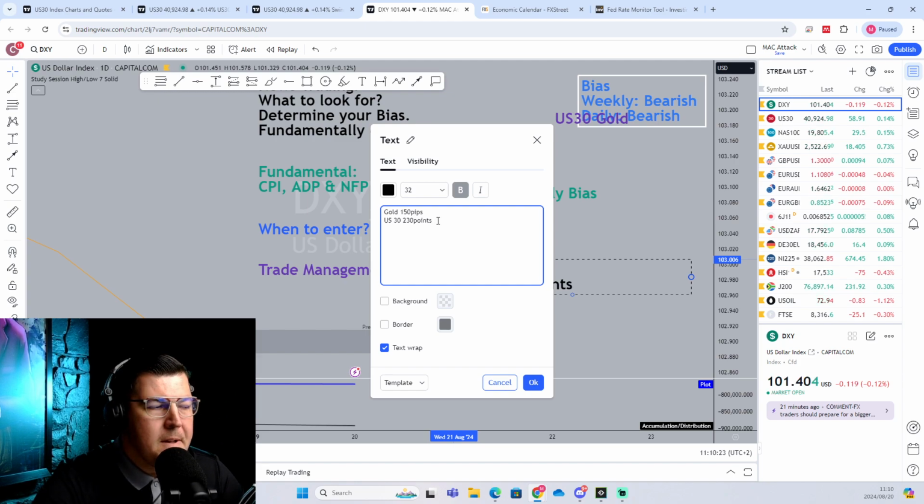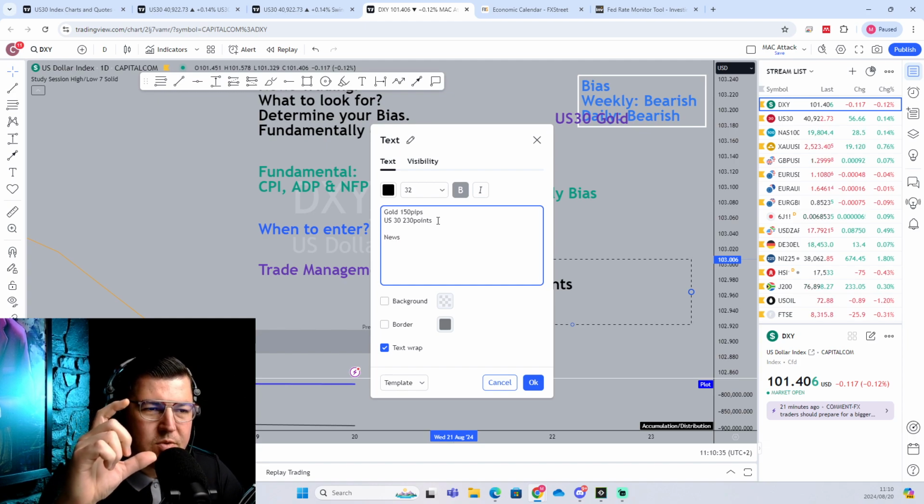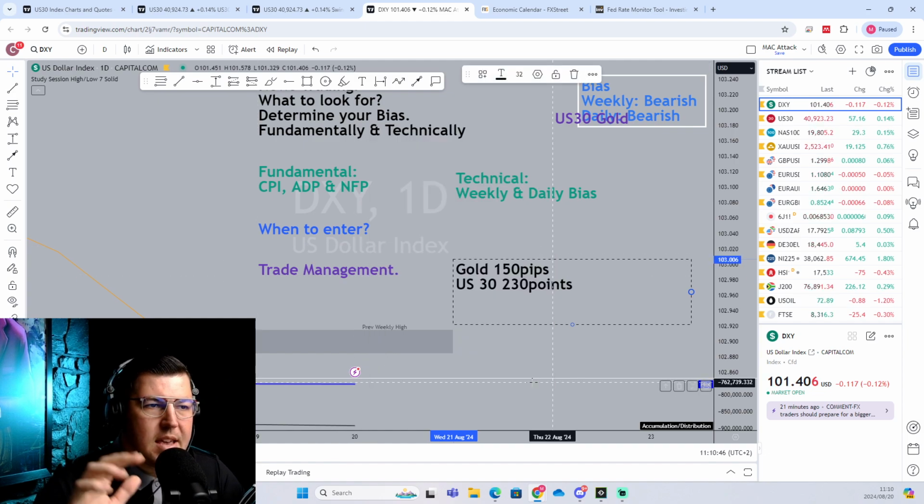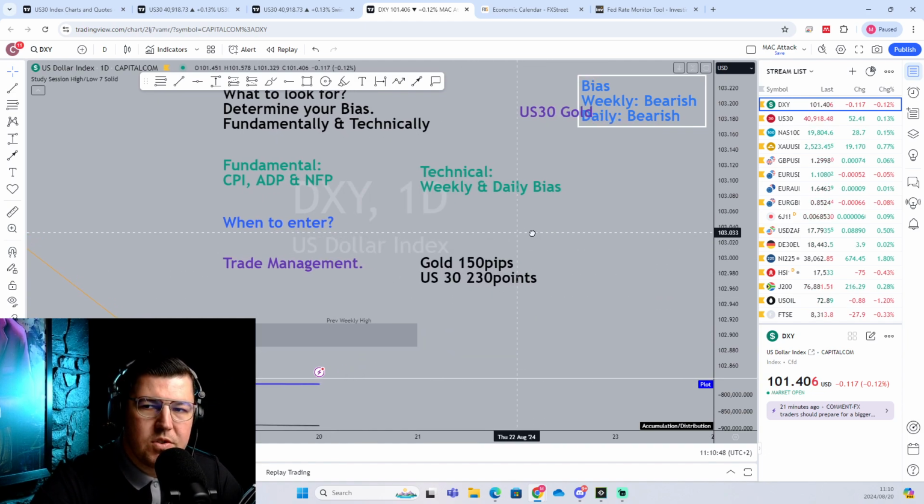That's the target. A lot of what I'm showing you, you're going to need to do some work on your own. You're going to need to do some back testing, plot out the previous news releases, see what the average range was straight after the news event, and start being very clinical and statistical about your trading. Not everything is just thumb suck and how you feel on the day or what John said or what John's sister said.